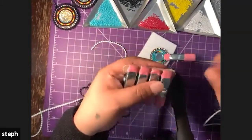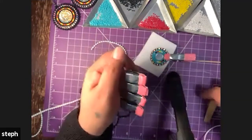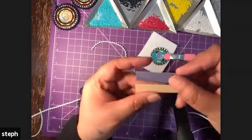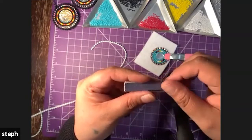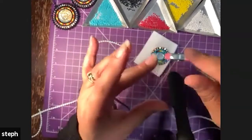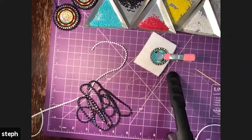And also I find sometimes when you have cabochons, sometimes they're rough around the edges. If you ever get a cabochon that's rough around the edges, I always use a nail file. I have a bunch of little nail files that I've cut into pieces. I use little nail files to go around my cabochon to make it nice and round and smooth. It's so smart. Because if there are little pieces of plastic still on a resin gem, the beads won't get nice and close to the resin gem. So you kind of have to use something to scratch it off a little bit.